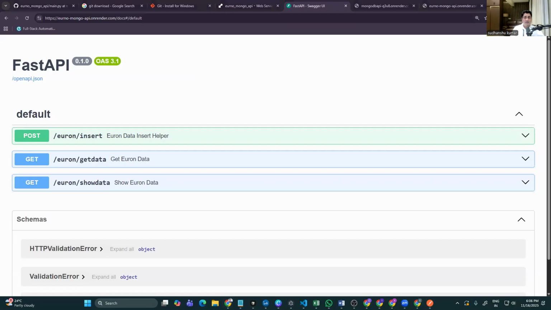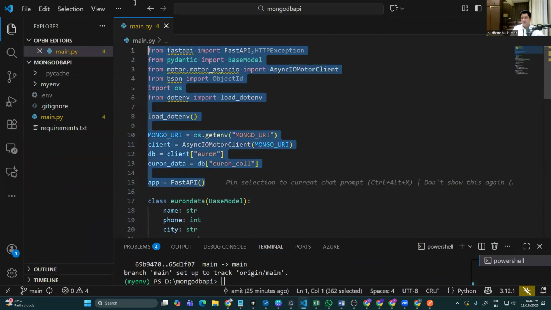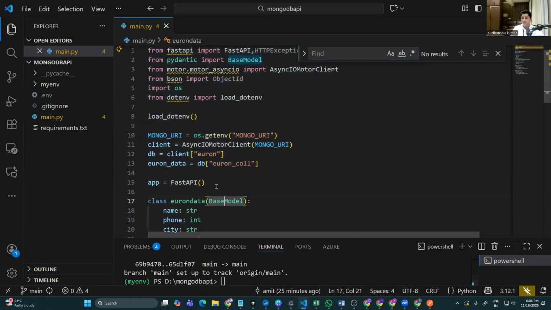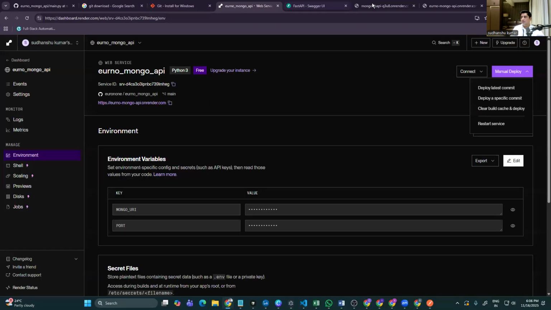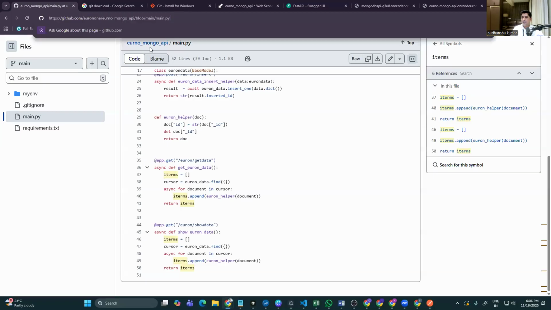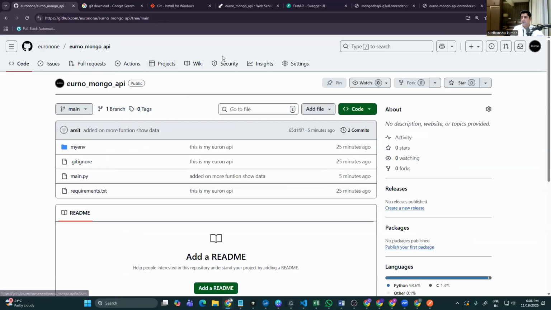So the code will be available inside your... even now I can copy and paste this code. I have already pasted it, but let me paste it once again. This is half of the code. Okay, let me do one thing. I can give you my GitHub repository itself. Take this GitHub repository. The code I have already pinged, right? I have already posted everything inside my GitHub.